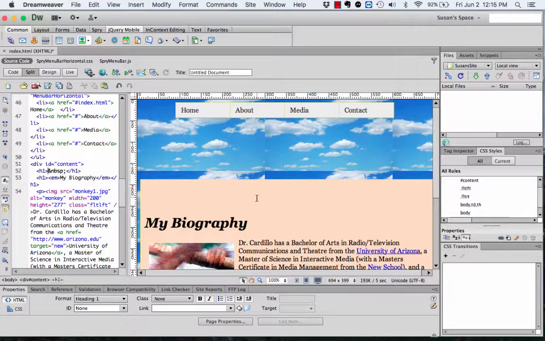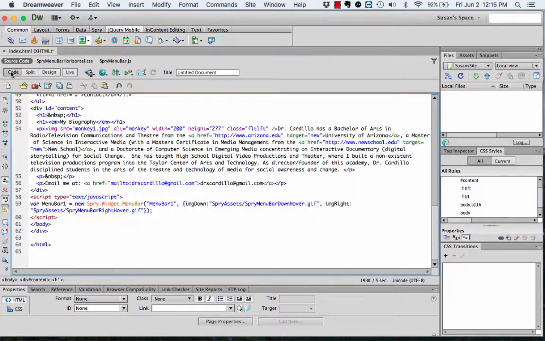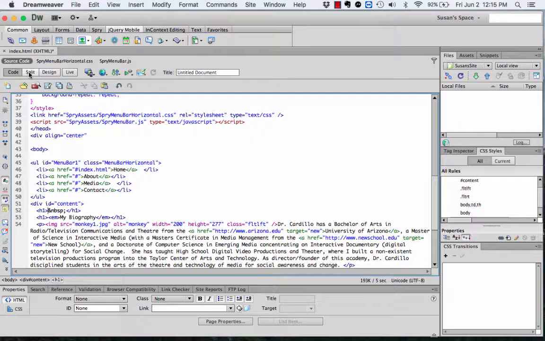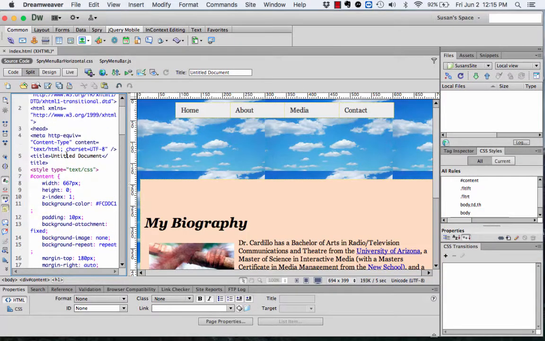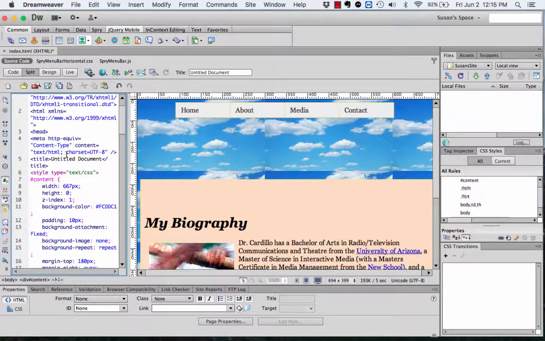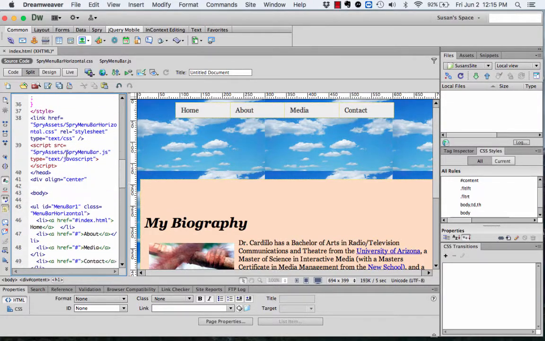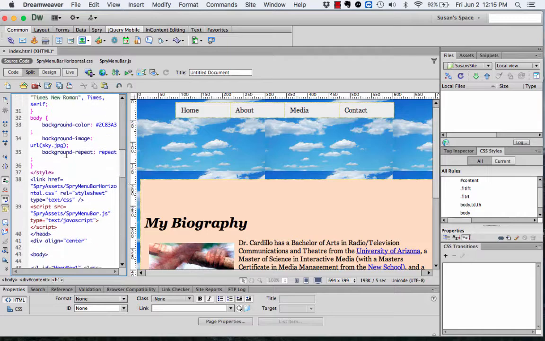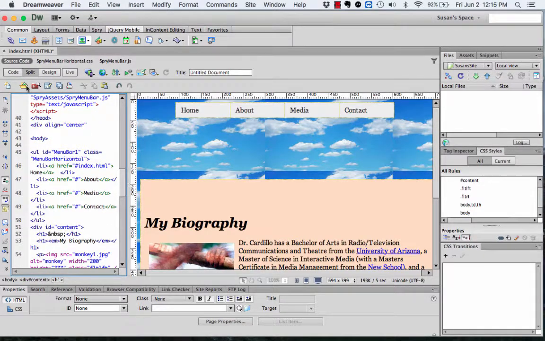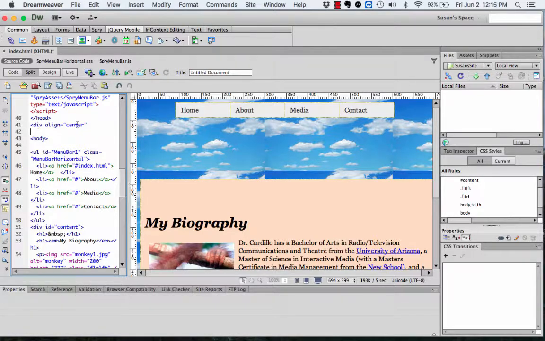This AP div. To do that, we go to the code, and I've already split the code. I've already done it in mine. Right above the body tag, here it is, I put it in already, sorry you guys.